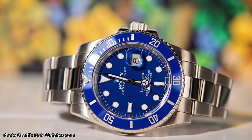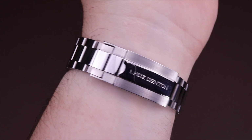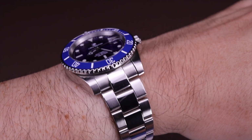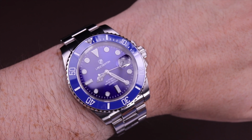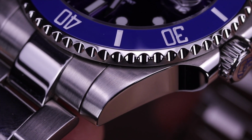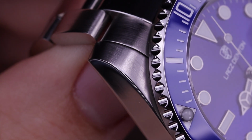And again, the Smurf is a white gold, or what Rolex calls gray gold, so the color is going to be a bit different since this watch is using 316L stainless steel on the case and the bracelet. It does have both satin finish as well as high polish finish, which is common with this style of homage watch. And the finishing on the case is done pretty well. There's this nice break between the polish and satin at the lugs, and the corners and the edges are not overly sharp like I've seen on some other homages out there.